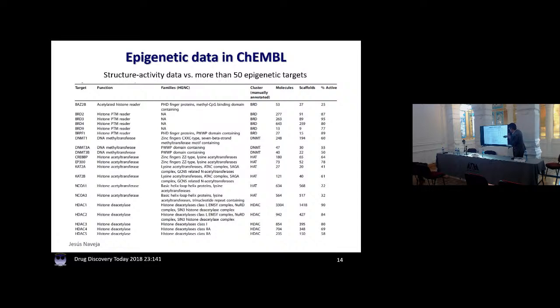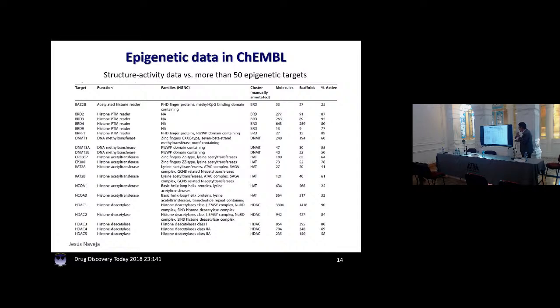In this table, I'm showing a short list; the list is longer. It shows the number of small molecules that have been tested against different epigenetic targets and the percentage of active compounds. For the sake of this study, we defined as active those compounds with an IC50 of 10 micromolar. Here I'd like to emphasize a couple of things. There are epigenetic targets that have been heavily studied by industry and by academia, for instance histone deacetylases, the HDACs. There are more than 3,000 compounds, and as I was saying, the data is increasing. And there are other epigenetic targets, like bromodomains, that have been much less explored thus far.